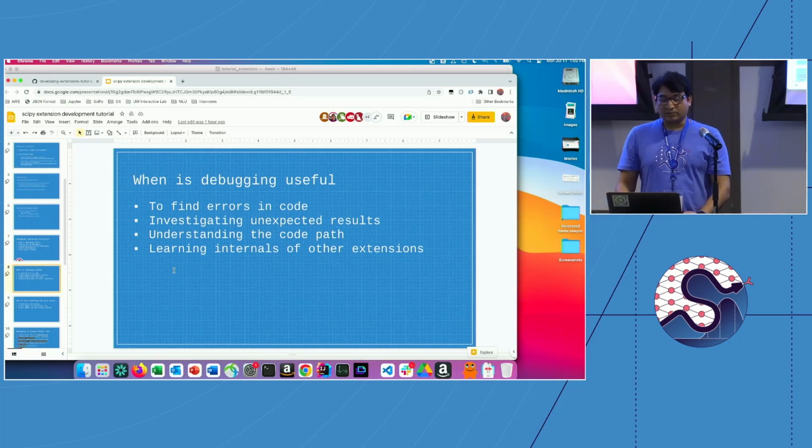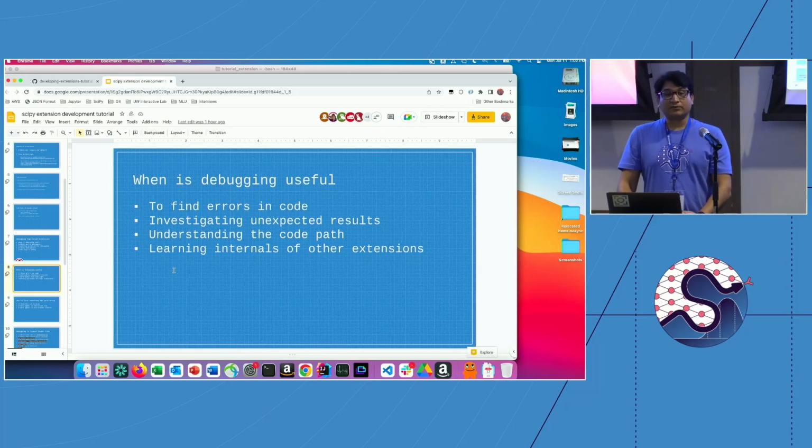So when is debugging really useful? Debugging might be useful if you have actual errors in the code and you want to go through the code and see what's happening inside it. A common issue that you might see when you're working with extensions is that the UI that you're trying to create is missing, or you have content which you did not expect to see. To investigate those issues, having a debugging setup within the code is very useful.